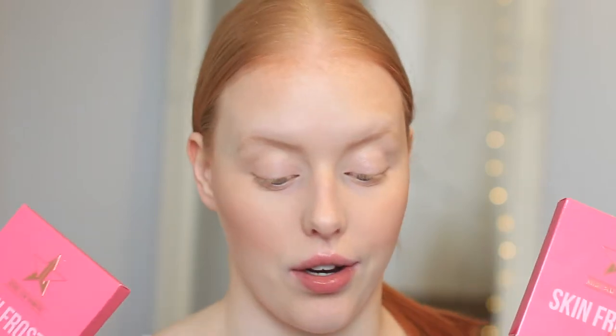So I have two highlights here, obviously, as shown in the haul. I have Sarcophagus and Princess Cut, and I'm not sure which one I want to do. I'm thinking Princess Cut, or maybe I'll mix both, or maybe I'll use this in my inner corner. I literally just sat down and I was like, hey, we're doing this thing. I have no idea. I have nothing planned. I'm just gonna wing it. That's a great idea. It would help if I had brushes.